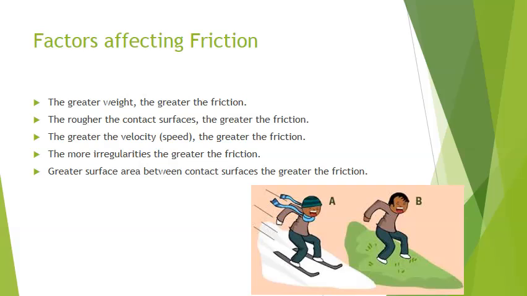So if you have a look at these factors affecting friction, and then have a look at the two people in picture A and B, you should be able to start to give some reasons about why we are seeing person A descend down the slope very quickly compared to person B. So just pause the video and see if you can make a wee list based on your knowledge and the factors affecting friction, why we have person A going down the slope and why person B is looking relatively stationary there.